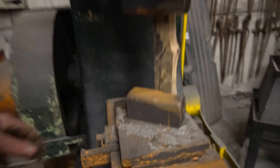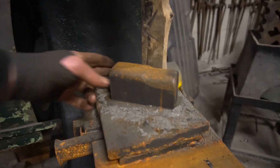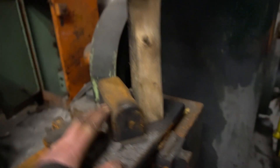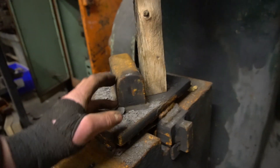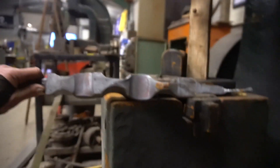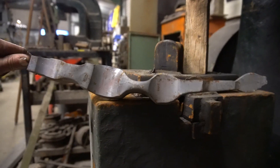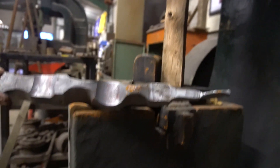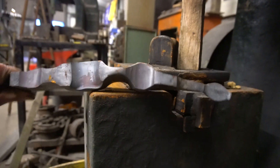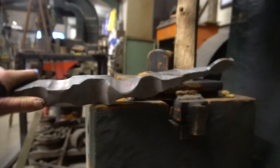Back to power hammer tooling — at the moment I've got combi dies on the power hammer. Basically what a combi die is: you've got your square block with a radius on half of it, and on the other end you've got some form of radius — this one's actually quite tight. Here's a bit of steel that's just been bashed under those combi dies — you can see it's a really big, broad, full shape with a quite tight radius. This was done in one heat, just as a bit of a play once I got the power hammer back. The bigger the hammer, the more fun you can have.